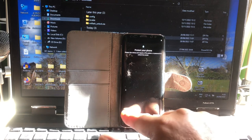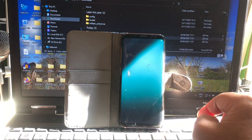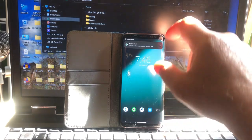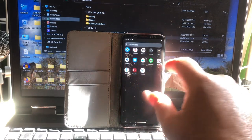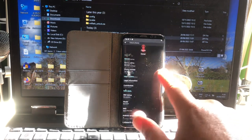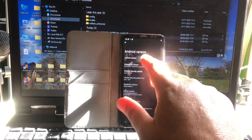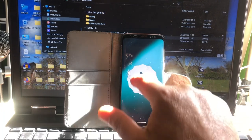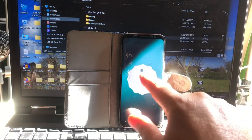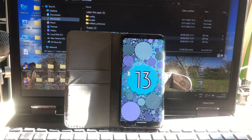And there we go, ladies and gentlemen. Are you ready to see it? Are you ready? And there we go. Boom. And you're like, hey, but this looks just like LineageOS 19. Yes, what do you want it to look like then? If Samsung is going to make Android 13, the thing still comes with a launcher from 2007, as I could peek into that. Look, Android 13, ladies and gentlemen. Android 13 for your beloved Samsung Galaxy S8. There it is, man. Look at that, peeps.